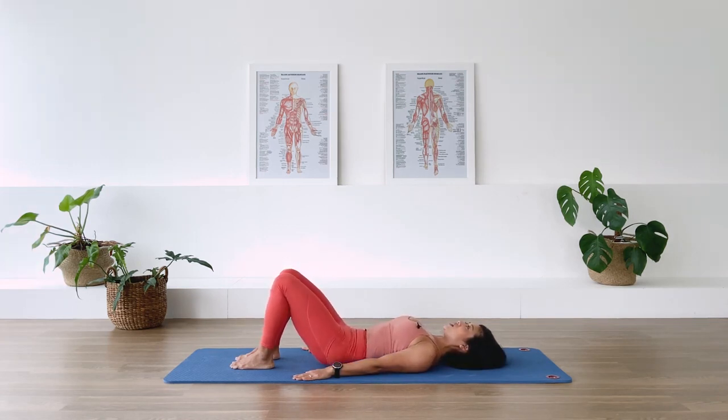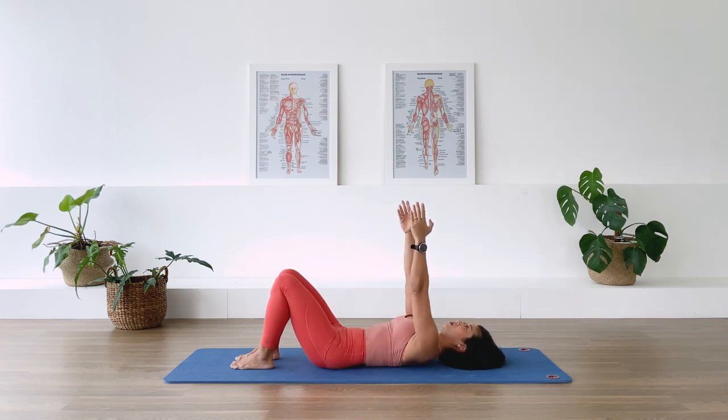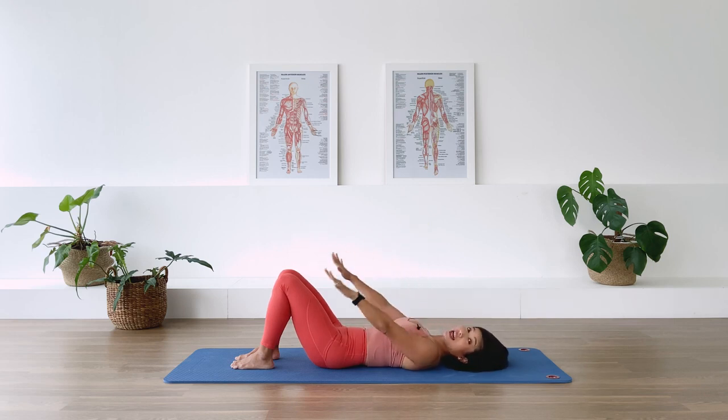Okay, brilliant. Let's take your arms up to the sky here. We're going to reach the arms to the sky. So we're gonna peel off the shoulder off the floor, and then we're gonna drop it down. So we pull away the shoulder off the floor. I'm gonna drag it down. And then pull away. And you know what? Let's drop instead of dragging. Drop. Bam. Inhale, reach up. And drop. So allow the shoulder to settle down to the floor heavily. Heavily. Being heavy with the gravity. And down. Last one. Reach. And back down. Brilliant. Take your arms down by the sides.